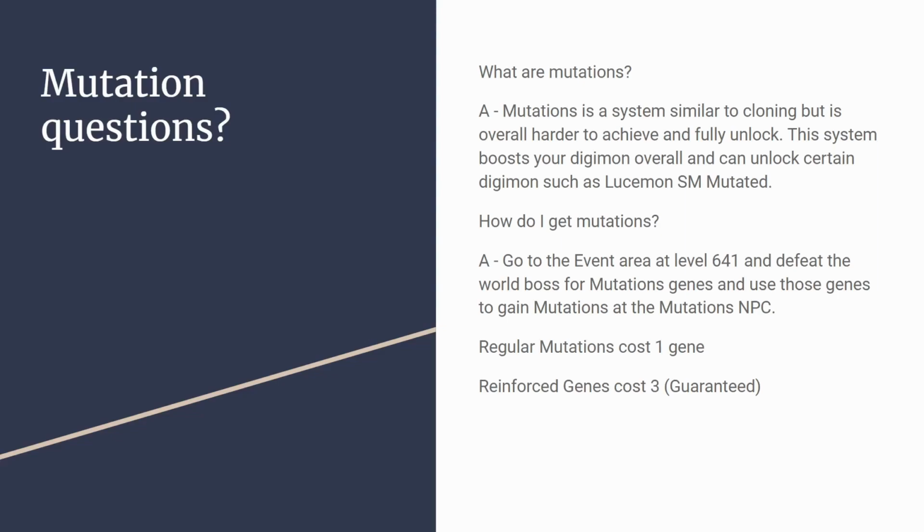So how do you get mutations? There's an event area that you unlock at level 641, and as far as the world boss goes, the world boss has a lot of health, and it is easier to do in public servers or with a bunch of friends since it has a lot of health. Now, there are multiple Digimon you can use that are very good for this.